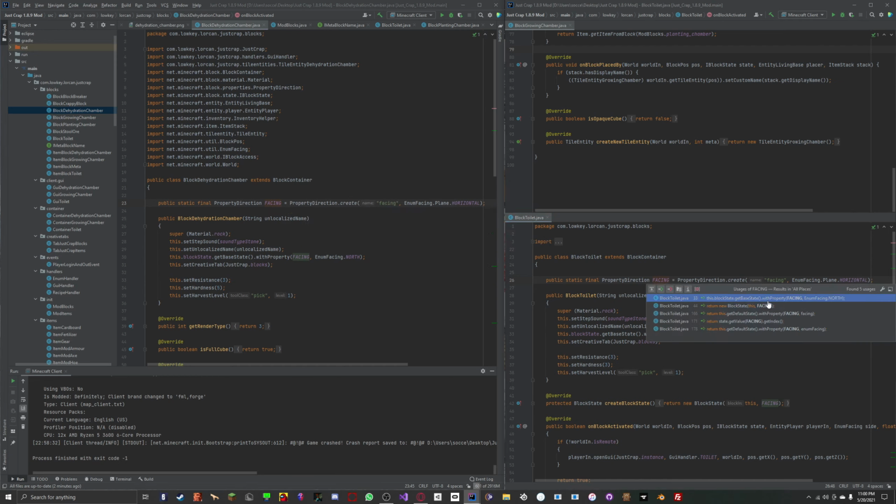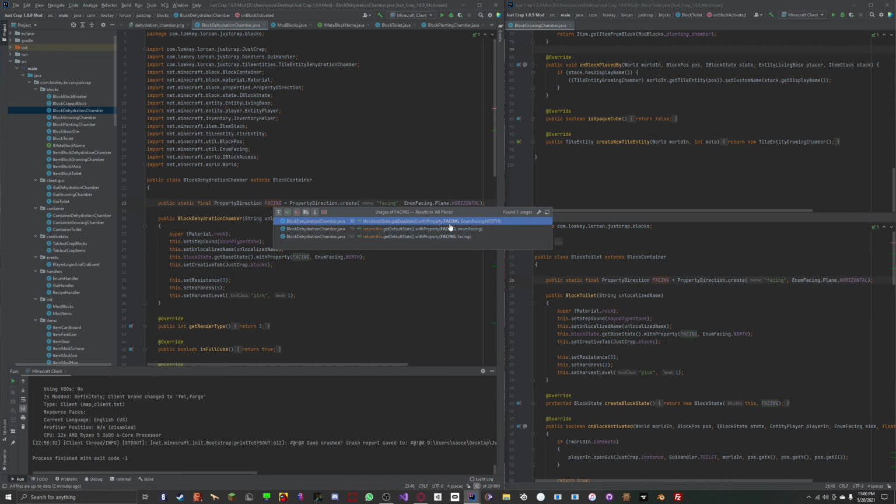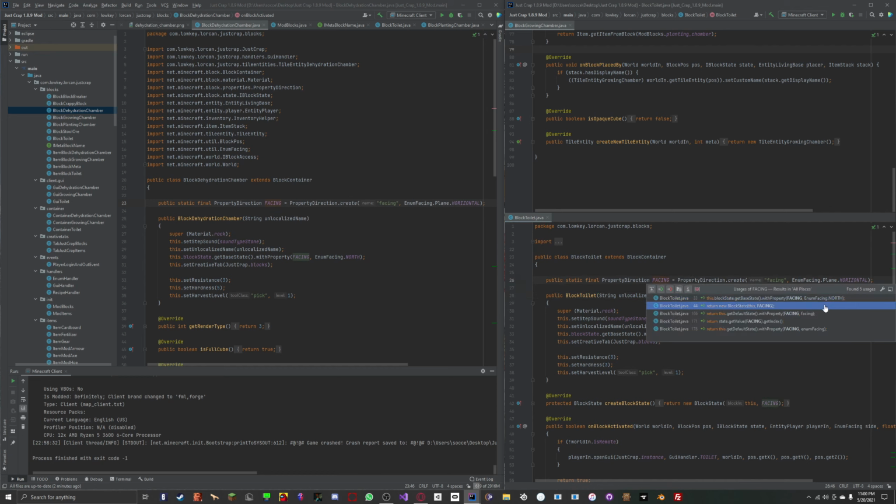North. Wait, what? North enum facing facing. North enum facing facing. So over here, return new block state.